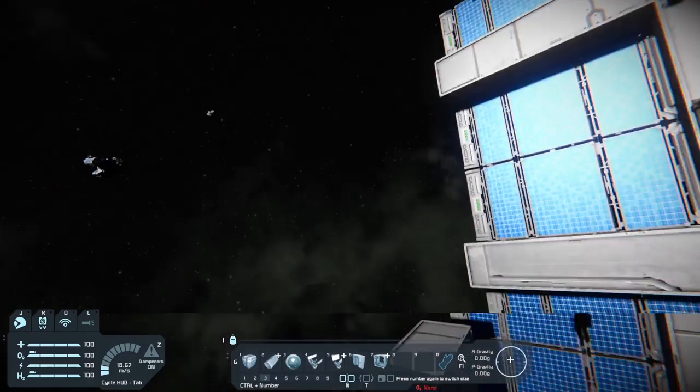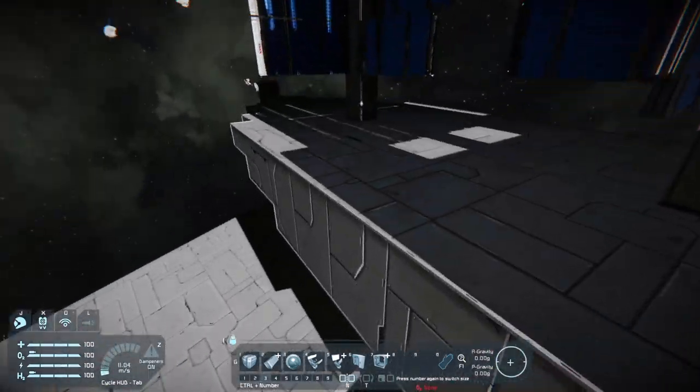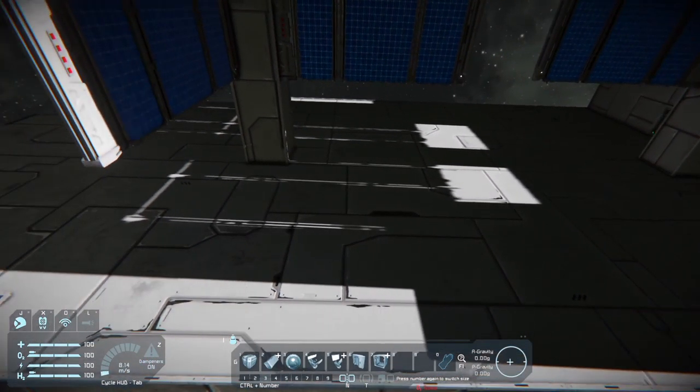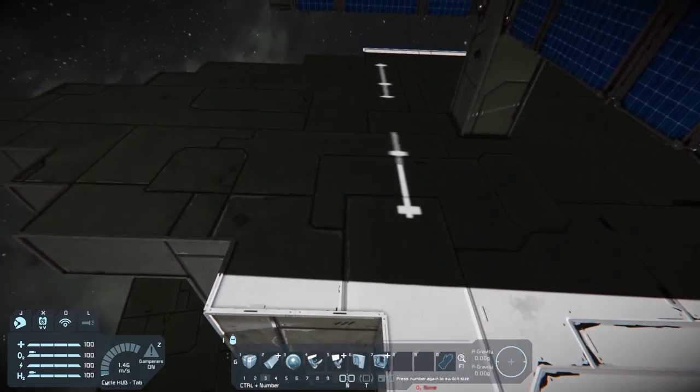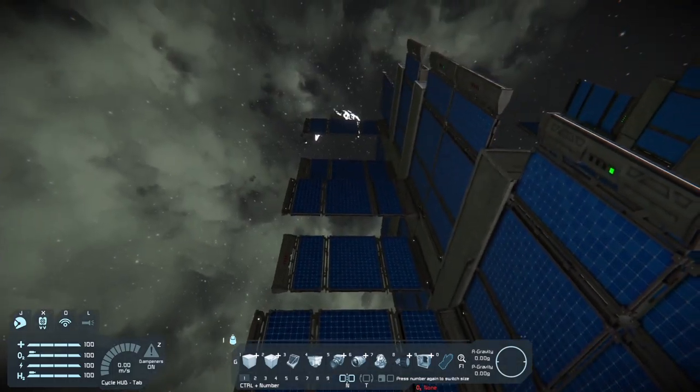Okay, I can rotate the ship, that's good. That landing gear of course is locked on, so I won't be able to move much. Actually, it can't be locked on if I moved at all.